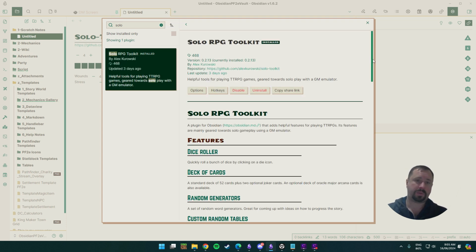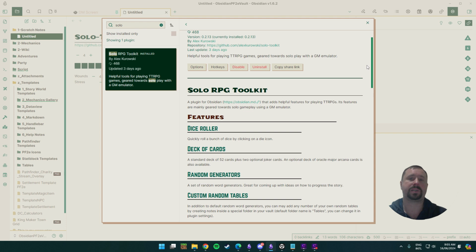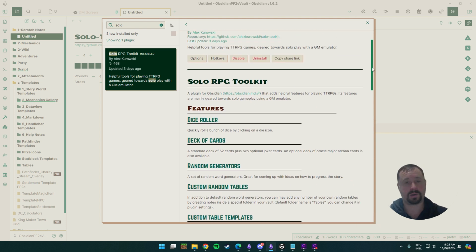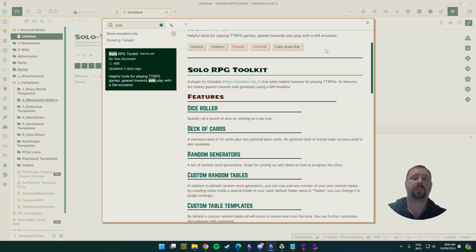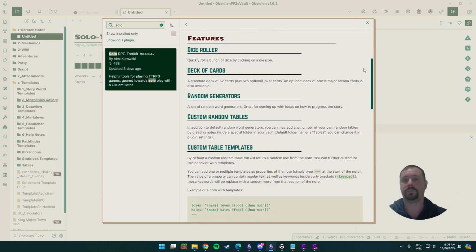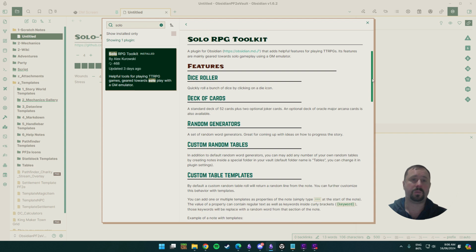Alright, as with all things, we read the README guides. That is where we start. And, you know, I still get questions, what's more up to date, the README or your video? Obviously the README, guys. Always the README. If the README is available, you should read it. That is my stance. Now, what does this thing offer?